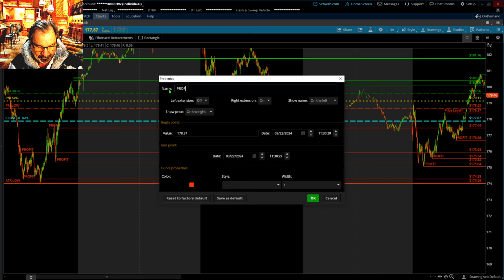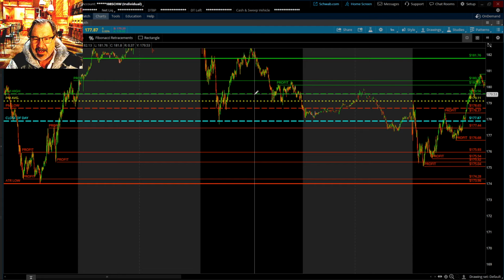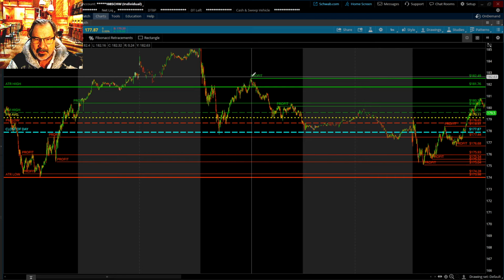There you go. I have this on red right now, so I went ahead and marked that too. Every once in a while, I'll miss one. And then as it breaks out here, you're marking the profit if you were going long. Those are all if you're going short. Right? So now you're marking these pivot points if they're going long.